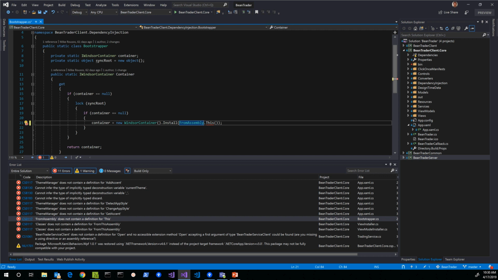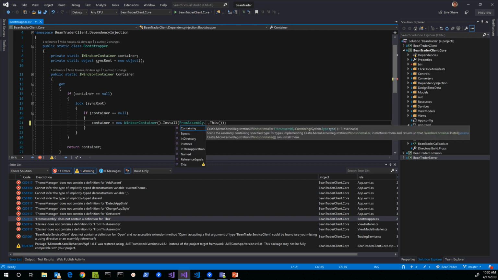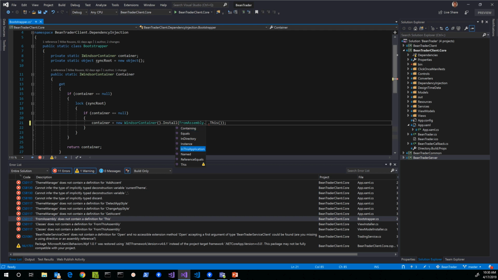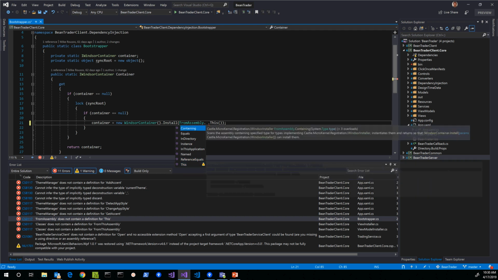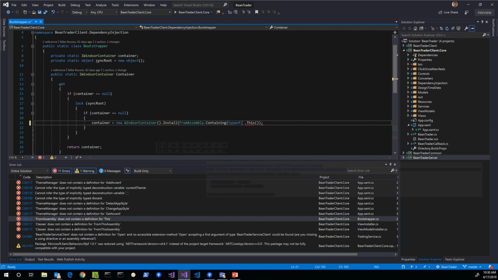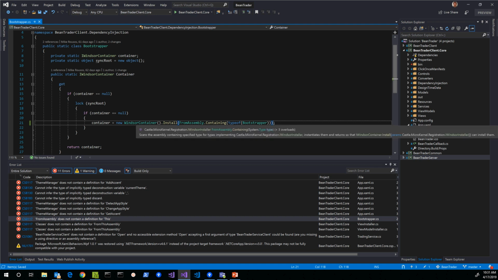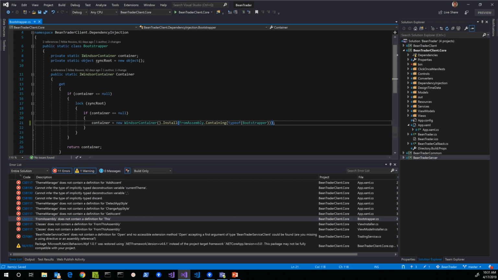So it's the same NuGet package, but there are different binaries for different .NET targets. So there could be small differences like this. Typically in these sorts of cases, though, there are easy workarounds by just using a different API. In this case, instead of calling this to get the current assembly, we can say FromAssemblyContaining and pass in a type, like the current type that we're in, and it will look for installers in the assembly that contains Bootstrapper, which of course will work out to be exactly the same as Assembly.This. But this API works for both .NET Core and .NET Framework, so that's the way we want to go.